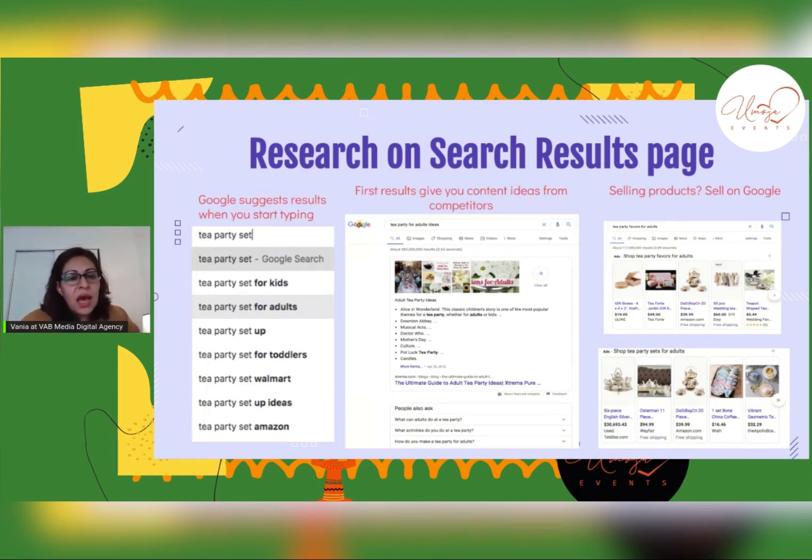So I thought for me, I would probably buy a tea party set for adults. And so then I looked up over here and was like, oh, okay, what are the tea party sets for adults? What does that come up with? Who shows up on that? Or what website or what business? So the first thing that came up, and Google is doing this, if there's a good website, and we've actually developed some of these web pages for our clients, where we have enough information that Google features it up top.